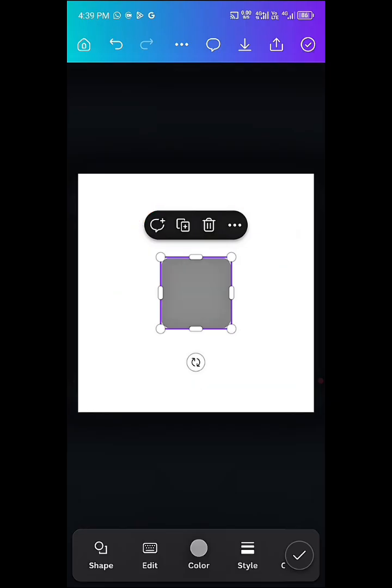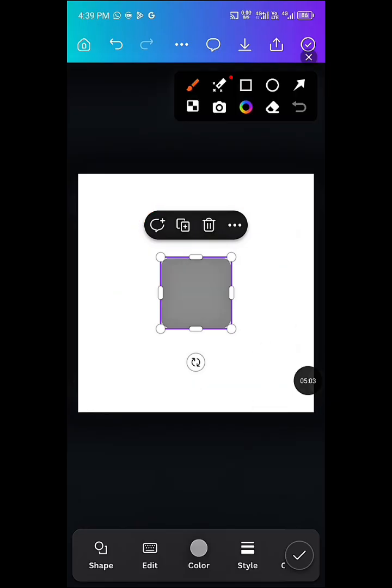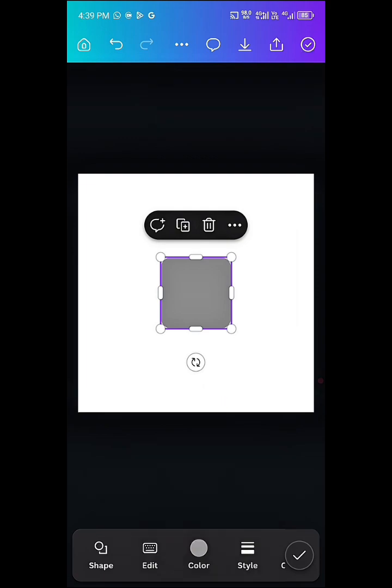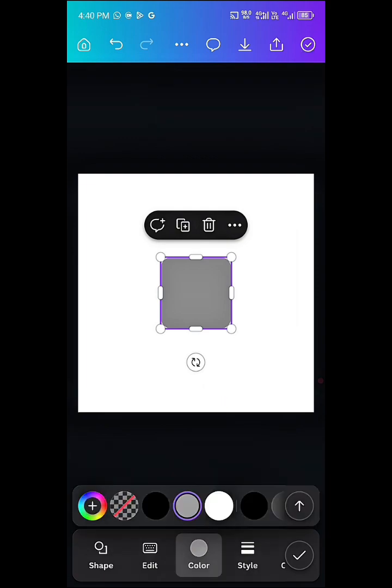So if you want to change the color, just come right here and press on it like this. That is when we are now going to be having the color wheel. This is what I mean by color wheel.